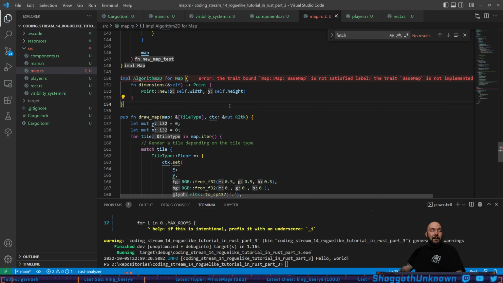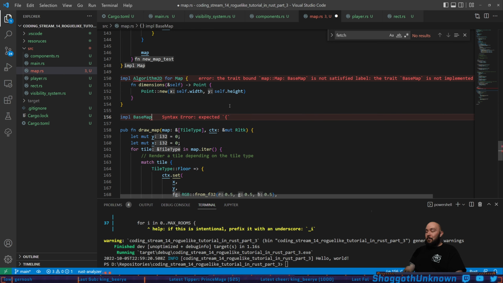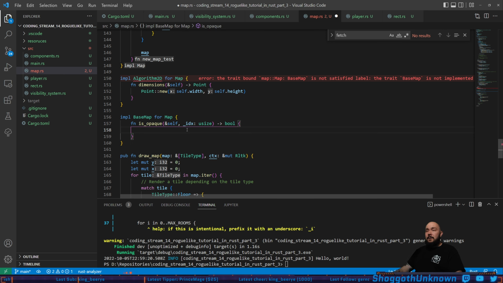So now we also need to impl BaseMap. Well, the problem is it wanted me to satisfy the BaseMap trait, but we're just going to do it with impl BaseMap instead of having it automatically throw everything in there. Because all we need to do to satisfy this is is_opaque, and it returns a bool, that's all good. self.tiles[idx as usize].